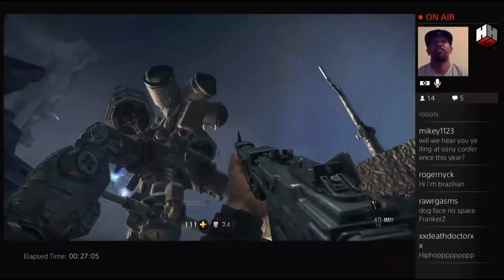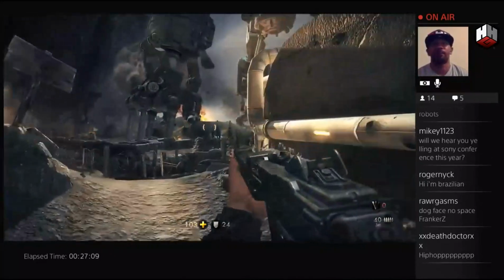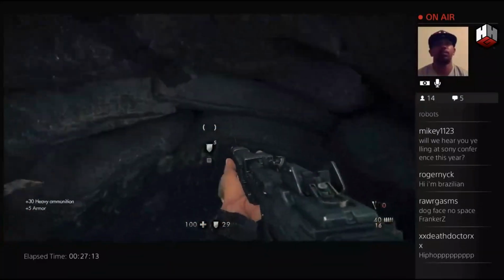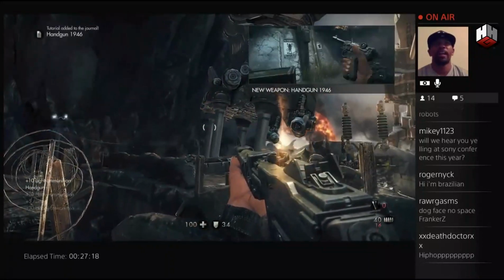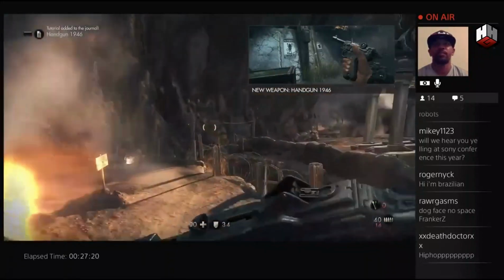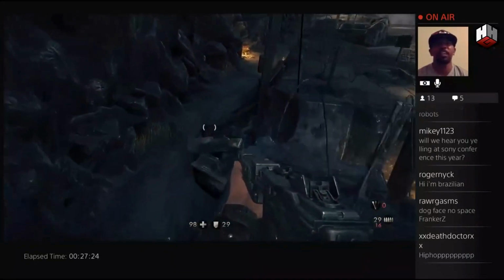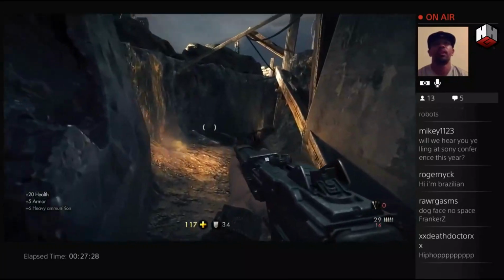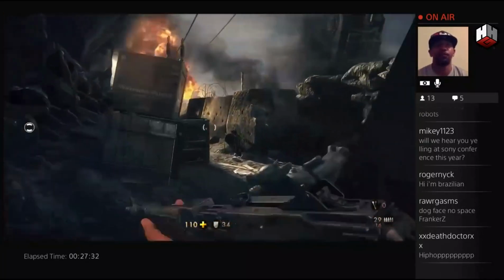This looks crazy right now. Look at this, y'all. This looks crazy right now. That's the robot that you have to kill. Okay, somebody's shooting me too. Oh, I got a new weapon. I got a handgun. Oh, shoot. That's what I was wondering. I knew I was getting shot somewhere. I like the fact that this game gives you a lot of ammo and a lot of health.